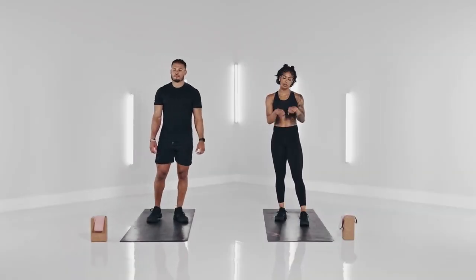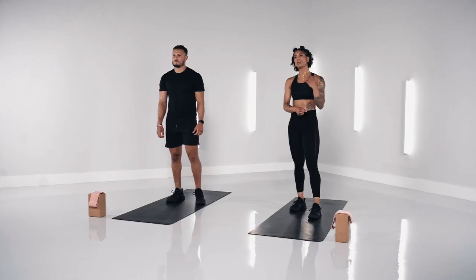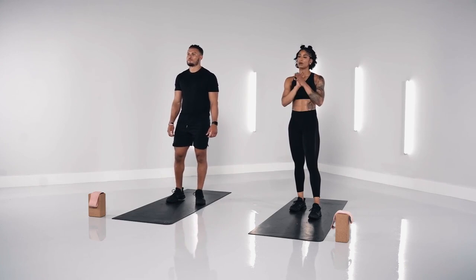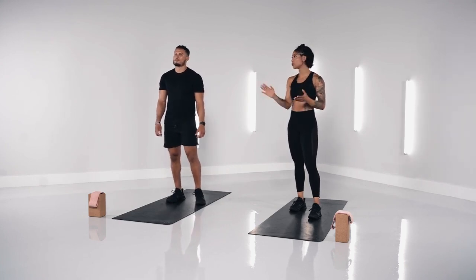Hopefully you guys are nice and warm, especially these wrists, because today we're gonna be a lot on our hands. Again, we have 3 circuits and we're gonna stop talking and let's start moving. Get ready. Today we're gonna test you.